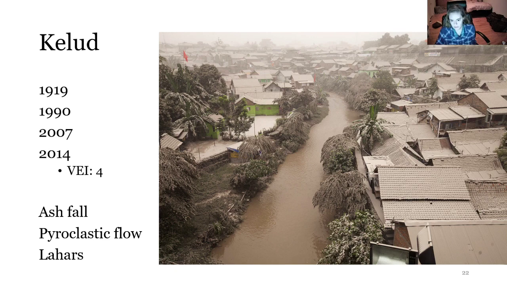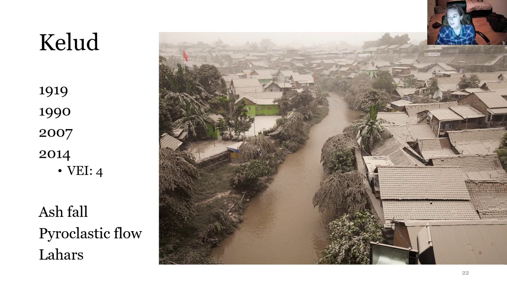And then in 2014, it did explode with a VEI of 4. This eruption prompted about 76,000 people to evacuate their homes. Two people actually were reported dead after their house collapsed from the weight of the ash that fell. And ash also caused the shutdown of 7 airports, which then caused some issues with distributing goods.